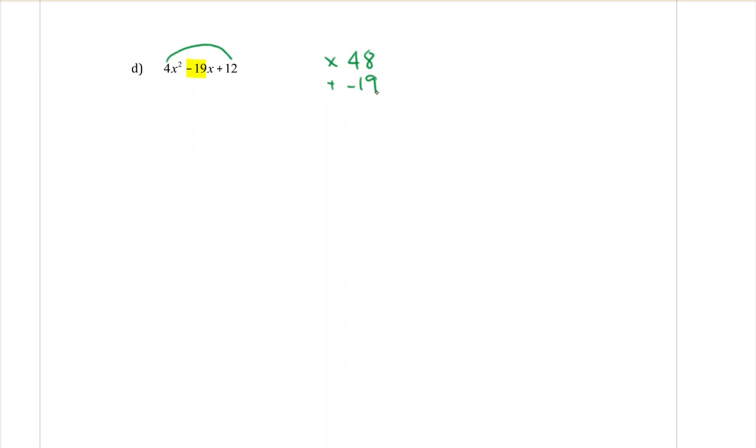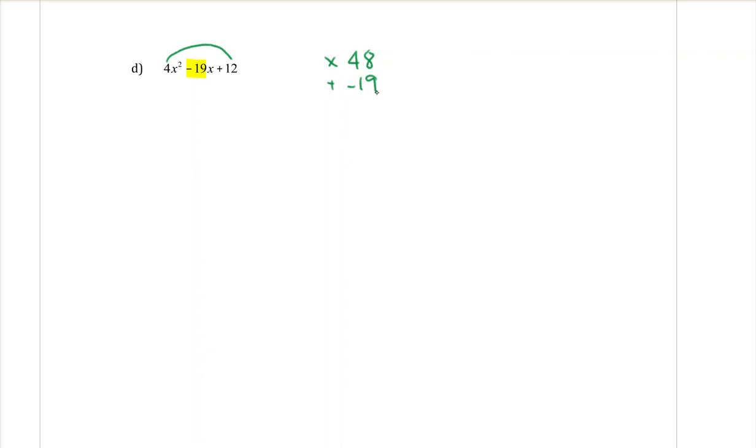First of all, because this number is positive, but this number is negative, what does that mean about the minus signs of the numbers that I'm looking for? Both of them have to be negative. It is the only way for two minuses to times to give a positive here, but still have negative numbers in there. So both the numbers need to be negative. I need two negative numbers that times to give 48. Get your calculators out. This is the kind of thing you do.